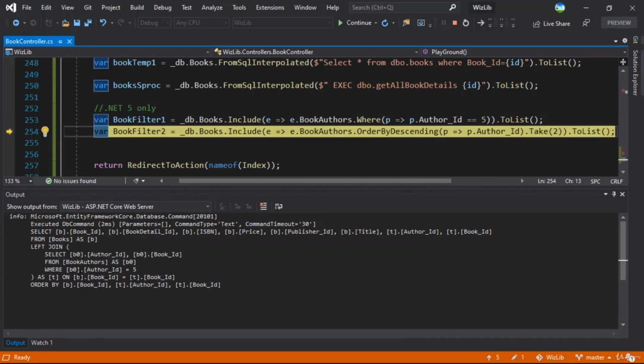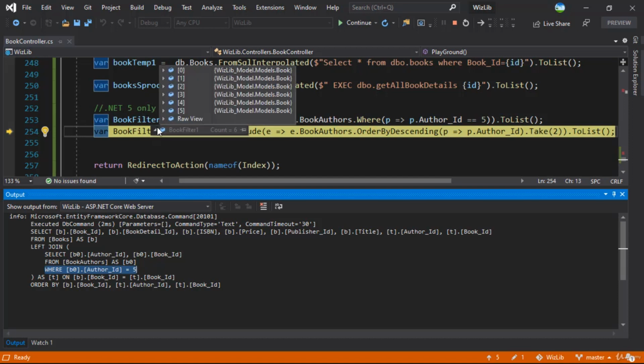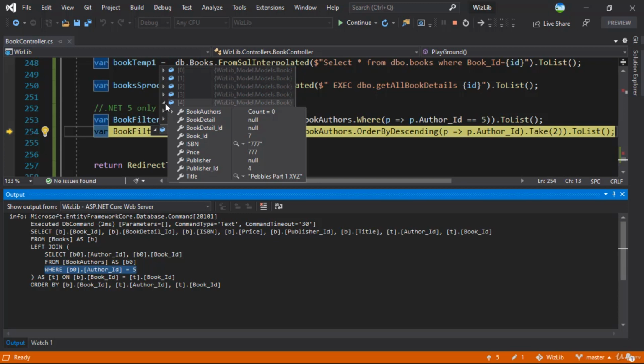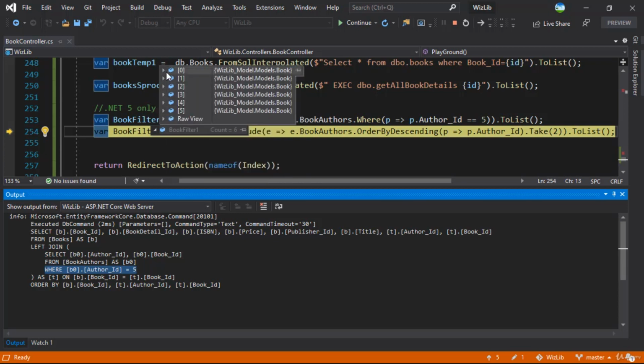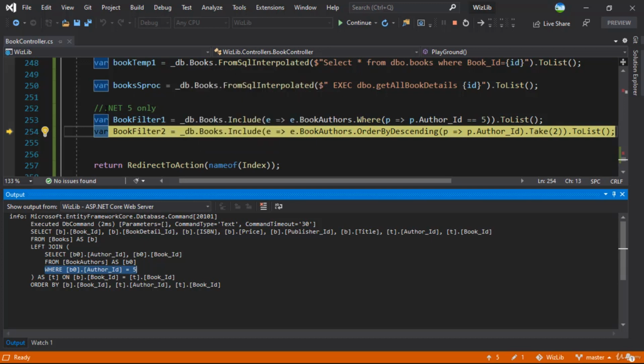Great, you can see the query here joins everything and it also adds the where clause inside the join. So right here we retrieve all the 6 books. But in there the author will only be retrieved if the ID is 5, or else it will not retrieve anything. So for the book 2 you can see it only retrieved 1 author even though we just added all the 4 records here. Let's see what happens in the second one.